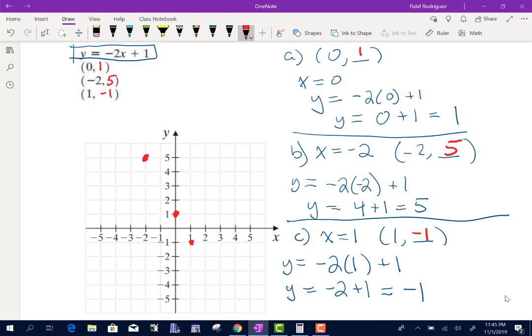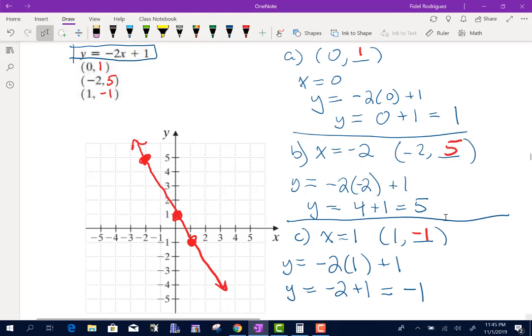I'm going to try to draw it because I'm doing this freehand. So I'm going to try to draw it as nice, as neat as I can to kind of get my straight line. And there's the equation, or here's the graph of my line, right? So look, there's one point, there's the other point, and there's the other point, right?